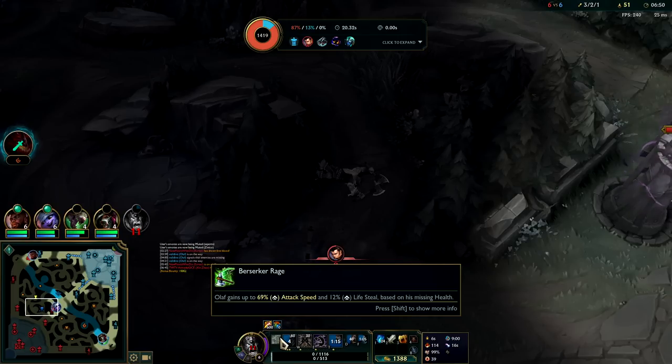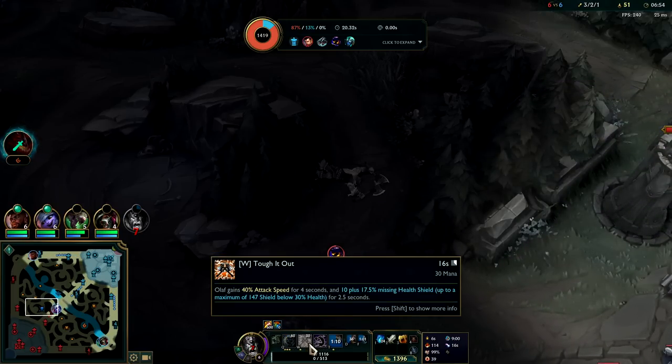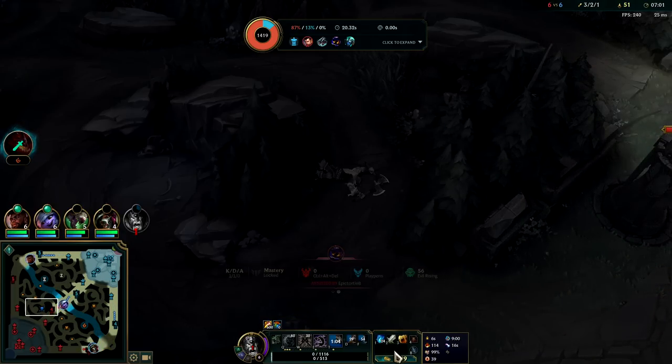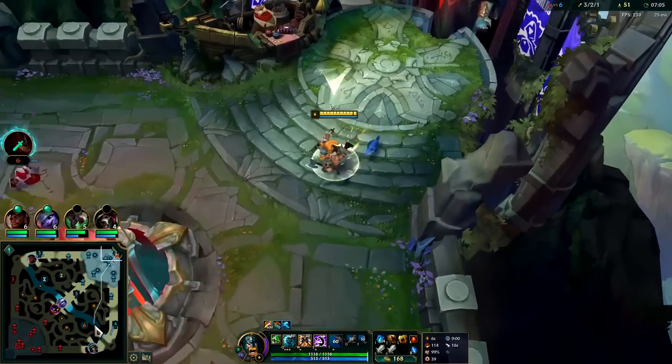Because we had a massive attack speed steroid plus lifesteal. And then obviously W. Big attack speed bonus and shield. Oh, man. It's a bigger shield the lower on health you are as well. I just needed a half a second. And I think we have it.